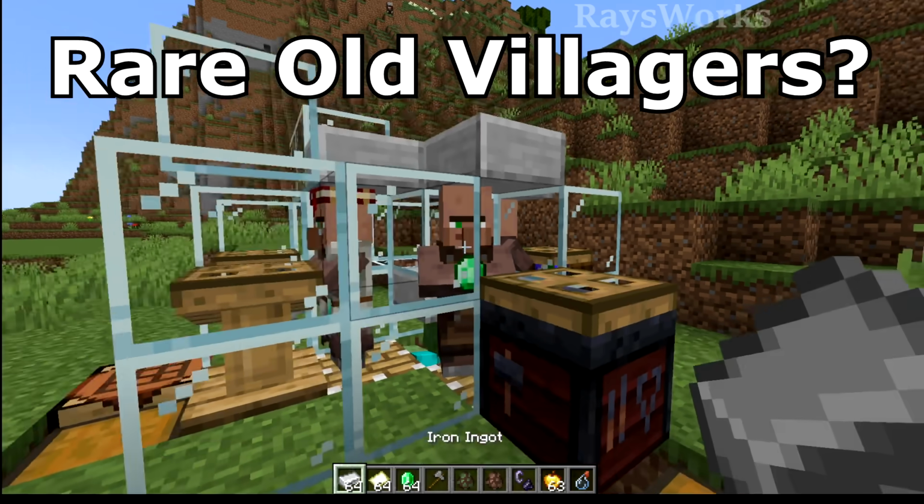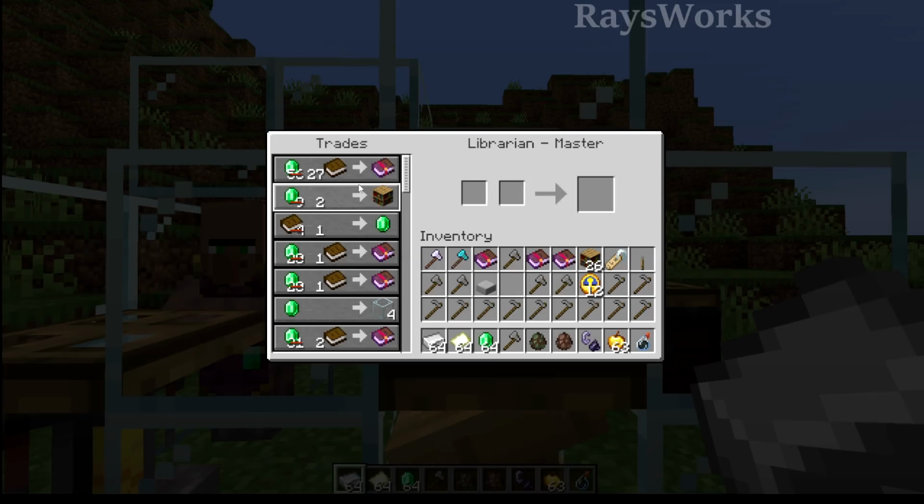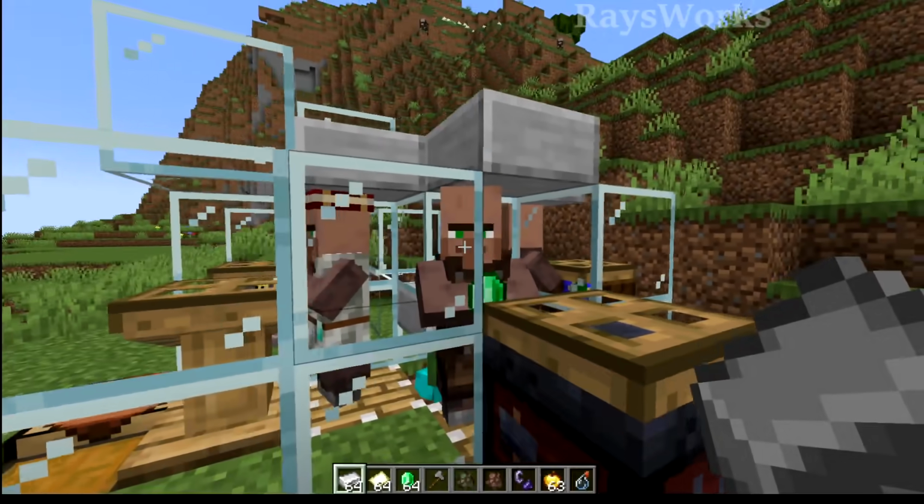But what if you already have villagers in your world which have been cured a total of 5 times and therefore they sell everything for the price of 1? Will you be able to keep these old villagers in your world when upgraded?